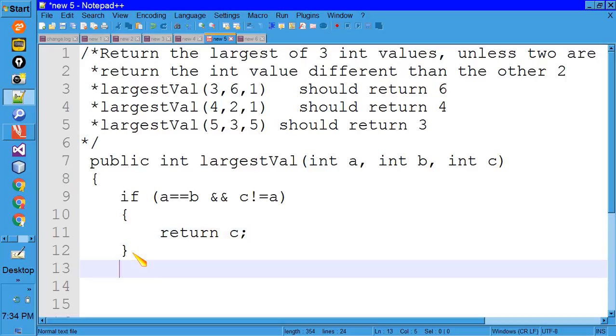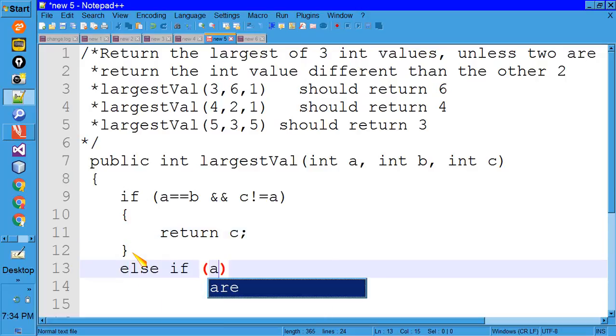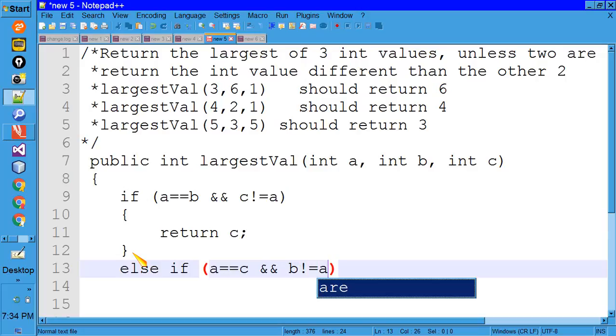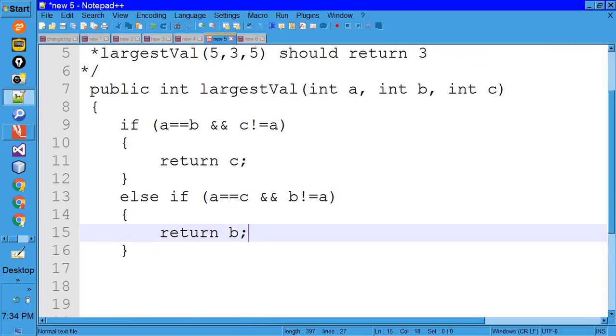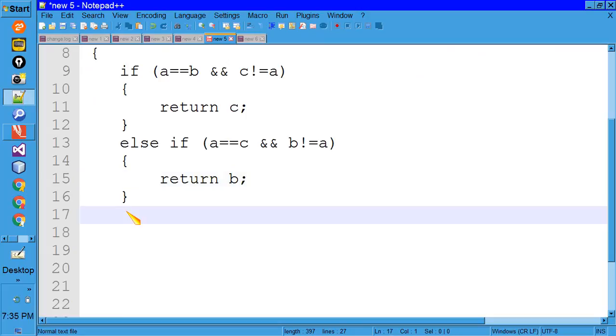All right. Then I'm going to say else if A equals C and B is not equal to A, then that would mean B is the one that's different. And then lastly, it's B and C being the same.